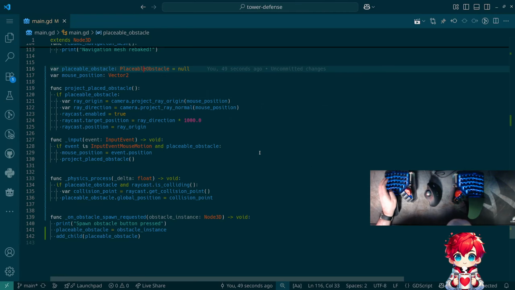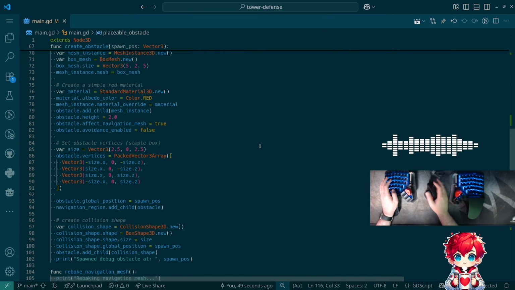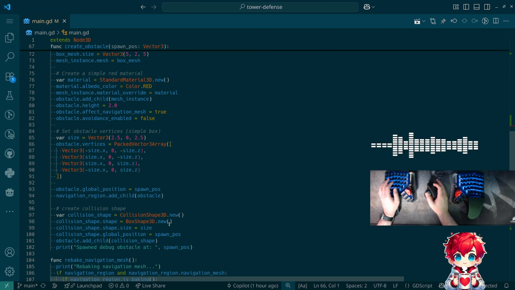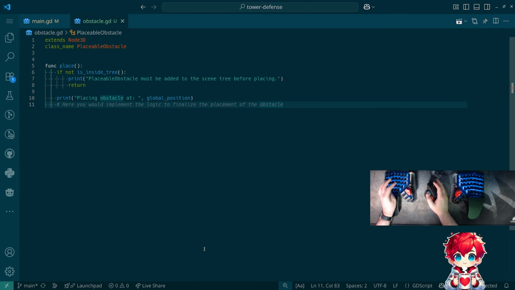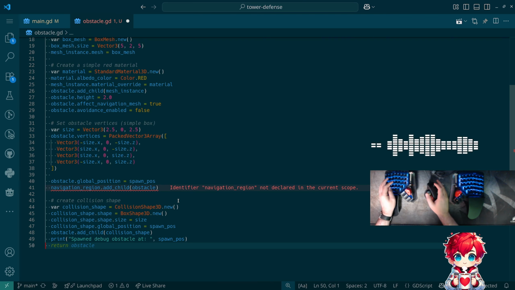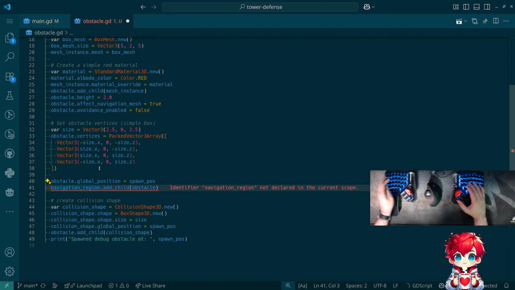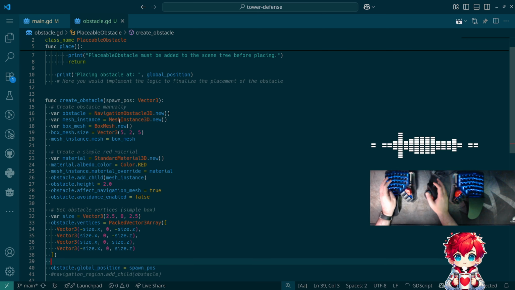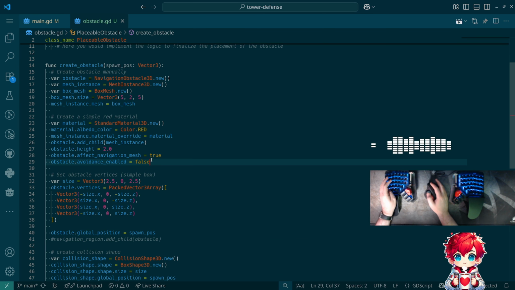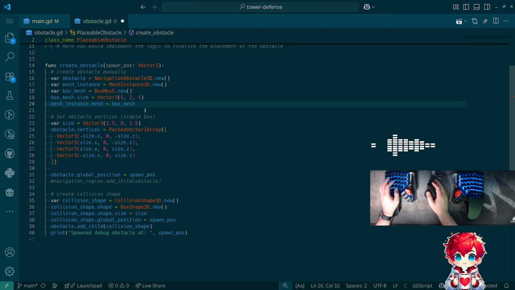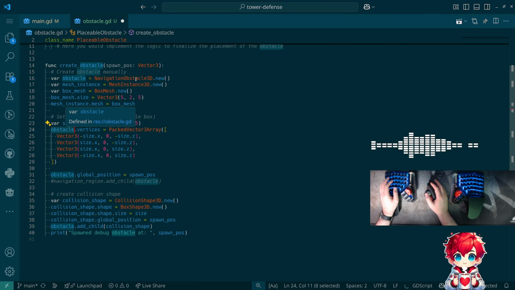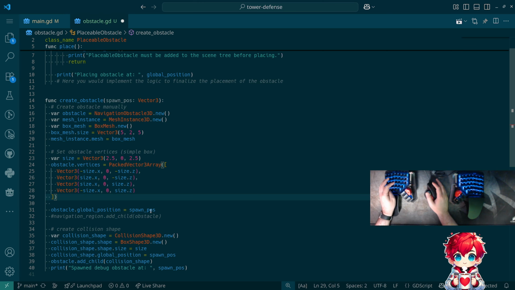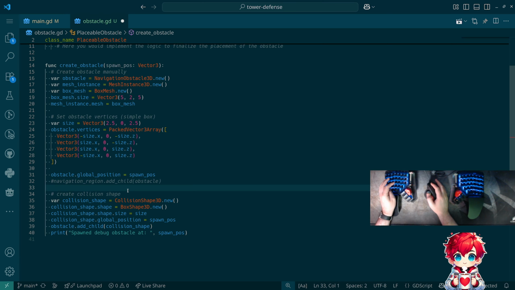I'm going to keep this function right now as just an example. Actually, what I'm going to do is take this, go over here, and put this code over here. We're not using this yet, but this will be an example of the kinds of things we want to do, where we don't need the material, nor the mesh instance. But the obstacle and the NavigationObstacle3D and the collision shape stuff, well, the collision shape should already be there.